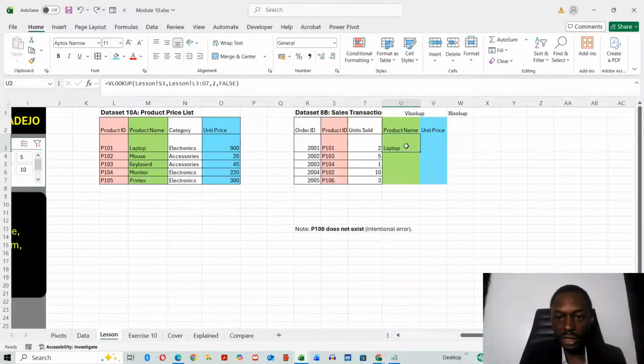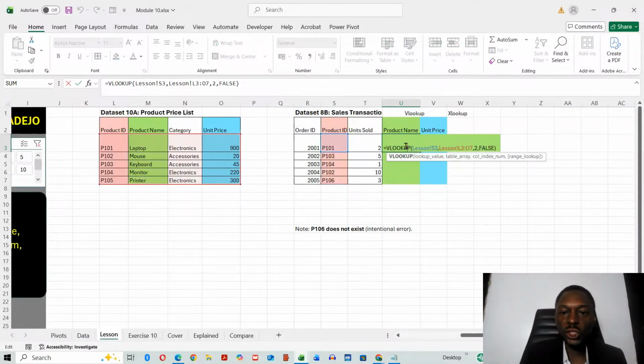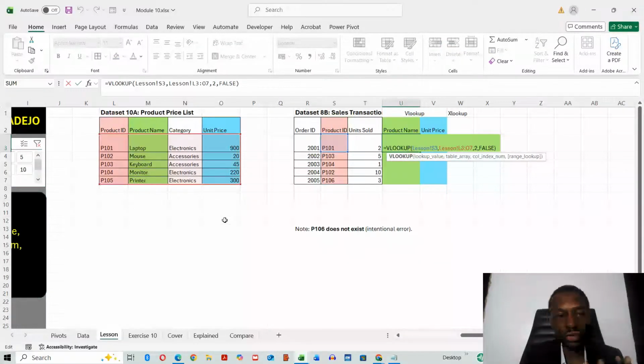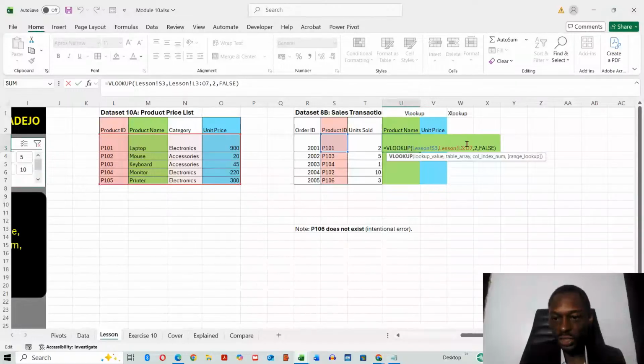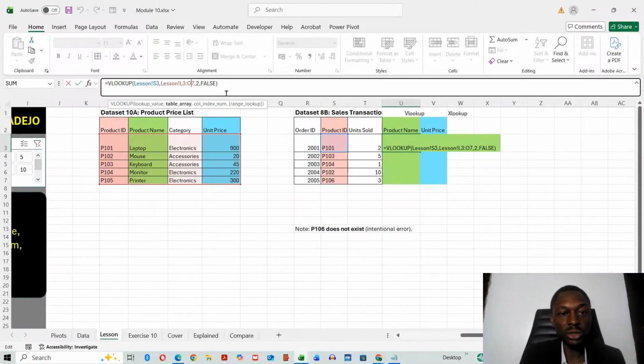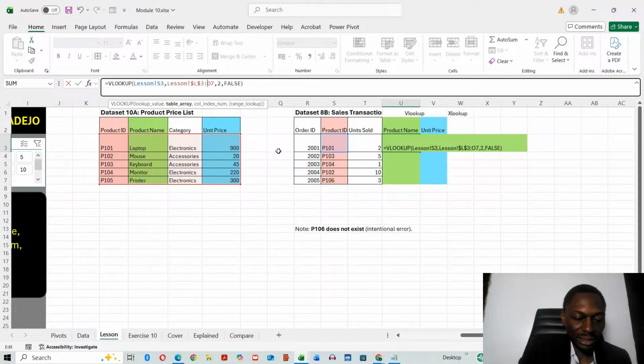Okay, so I've taken all of that. So I'm going to come back here. Now, this is my formula. So what do I want to be fixed? Whatever I want to be fixed, in this case, the data set, I'm going to set it to absolute referencing. That has to do with this range L3 to O7. So I'm just going to use the $ sign here, and then I'm just going to fix it exactly at L3 and O7.